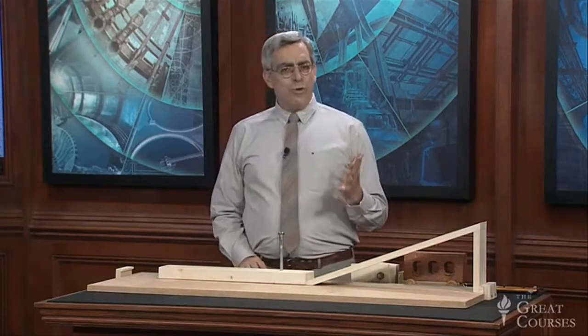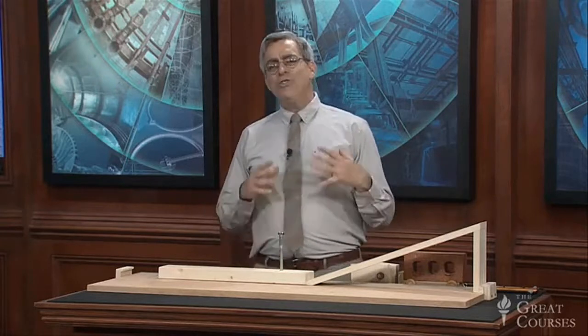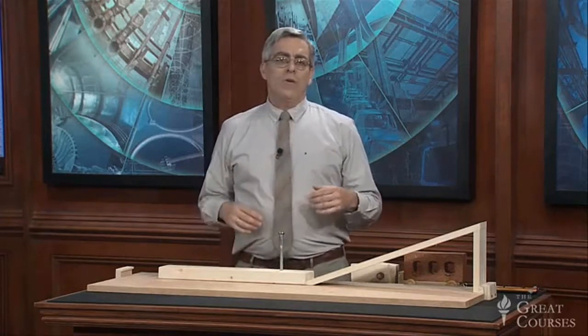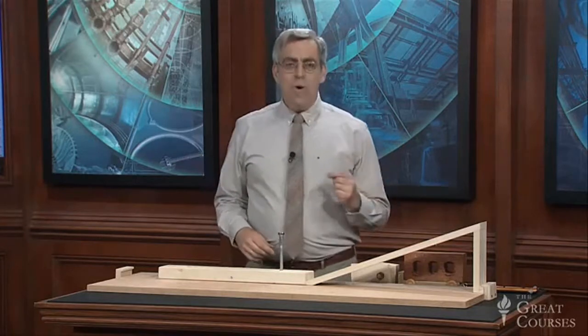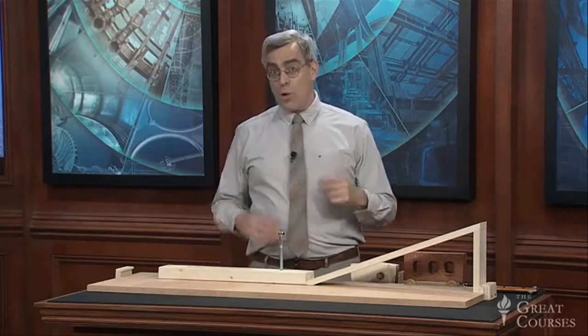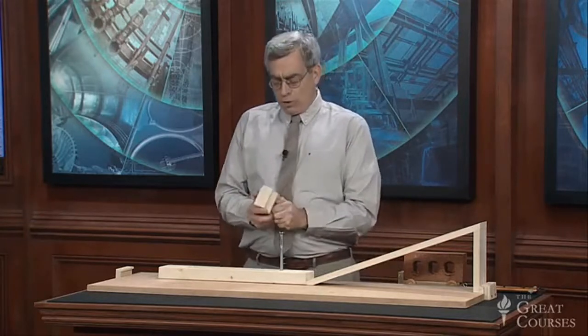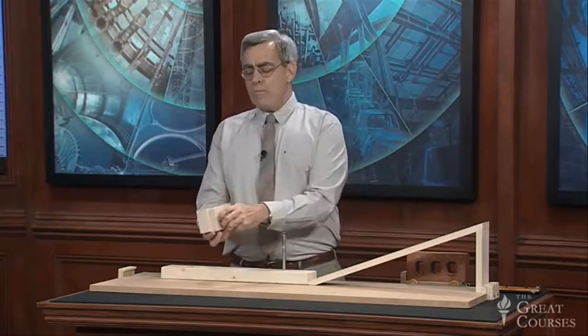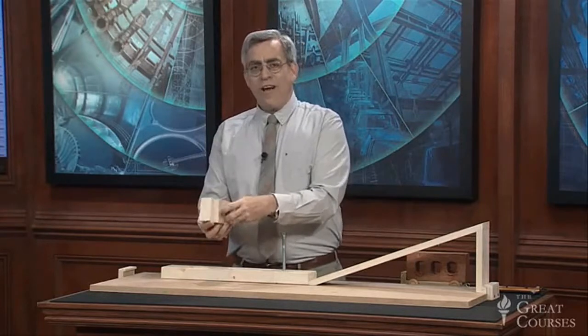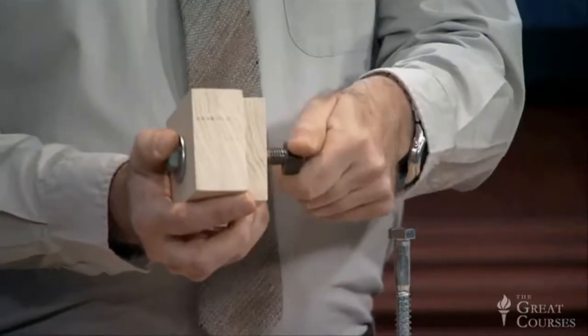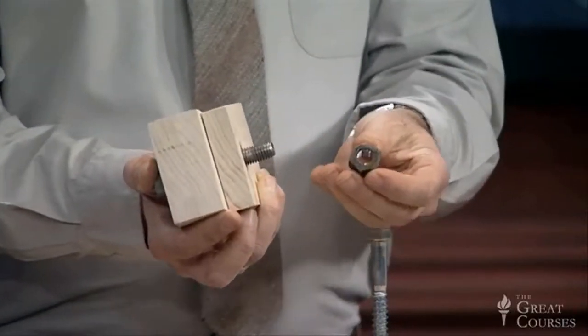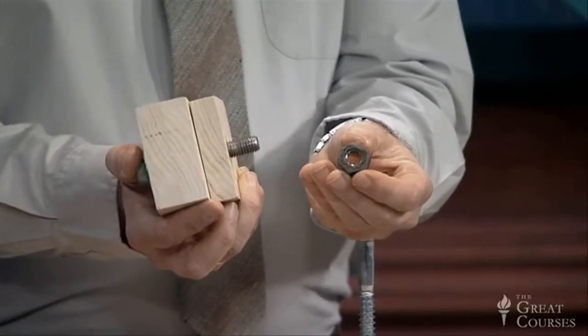So how does a screw change a moment into a linear force? Well, first, it always requires 2 matched sets of threads, one moving and one stationary. With this nut and bolt, both sets of threads are actually manufactured. There's a set of male threads on the bolt and a set of female threads on the nut.